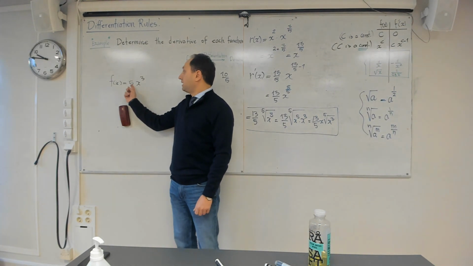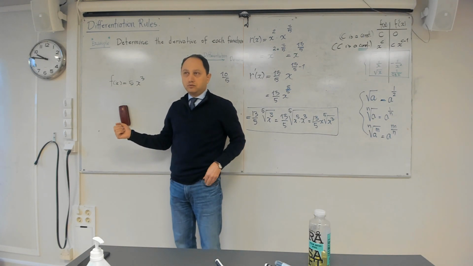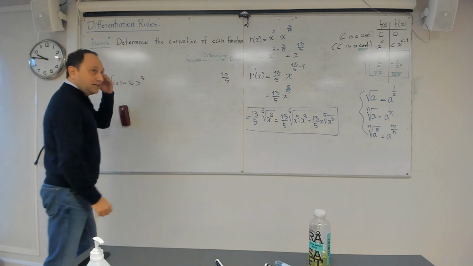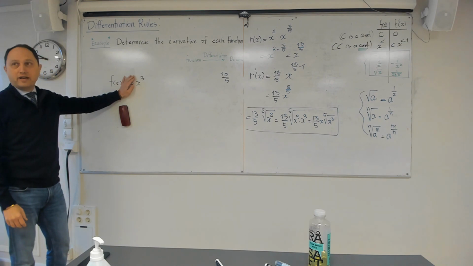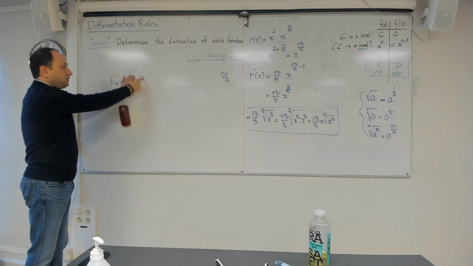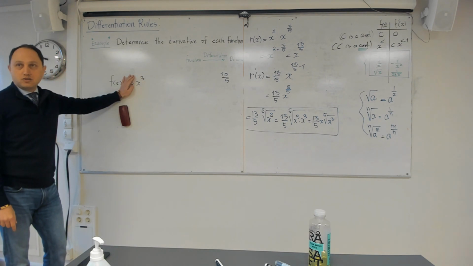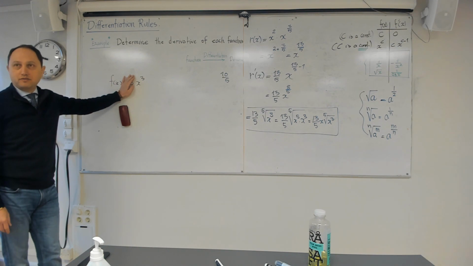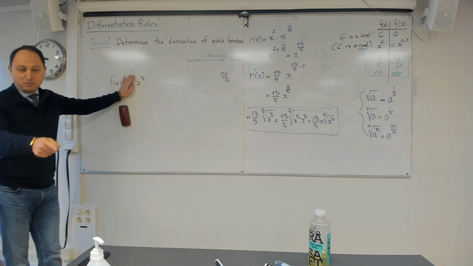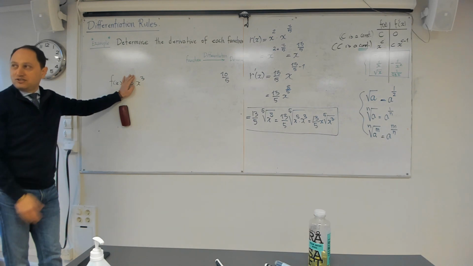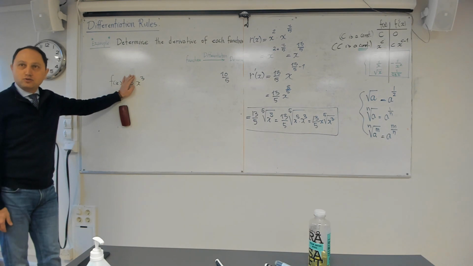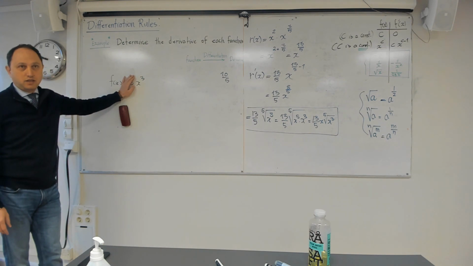It turns out to be that this 5 doesn't play any role. You can just simply, in the beginning, ignore that and take the derivative of this, which is 3x squared, and then multiply it by 5. Okay? The way that book is doing it is just cheating, yes? This is not good, because we can understand why this is the case.